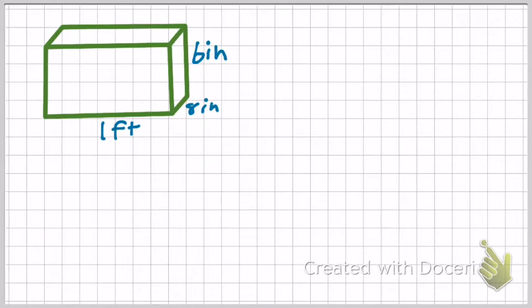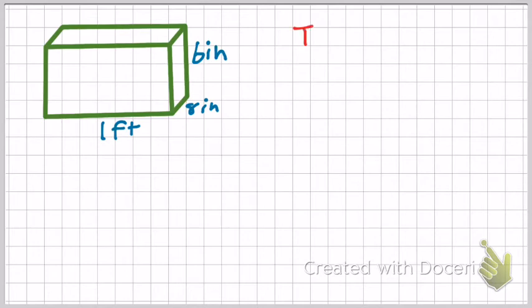So, if we're going to be wrapping this, is that going to be total surface area or lateral surface area? Total surface area. When you give someone a gift, do you just wrap the sides? No. There's no point in wrapping it then. They'll just look at the top or the bottom and figure out what it is, right? We got to wrap the whole thing. For wrapping every surface, that's total surface area.